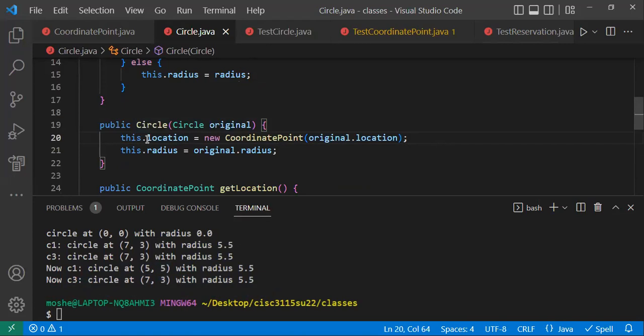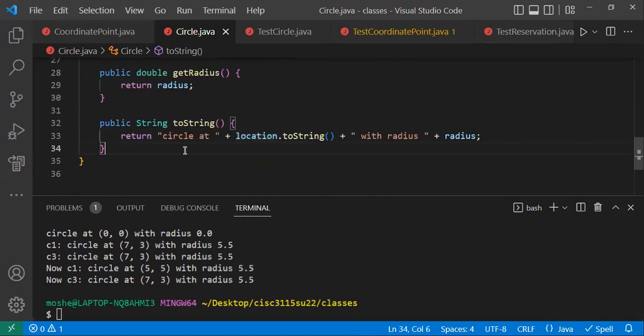Before we were making a shallow copy, which isn't good when you have a reference variable as one of the fields. Now for a radius, we don't have to worry because radius is a primitive variable. So there's no need to, well, it wouldn't even be possible to create a new object. We can just make a copy of the value and this is a separate copy. But for the reference value, the reference variable like this location, we should make a deep copy as we are doing here. Okay, great.